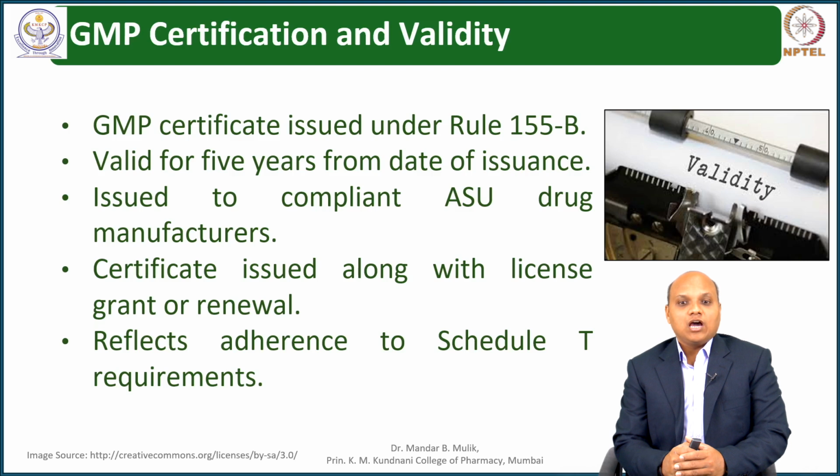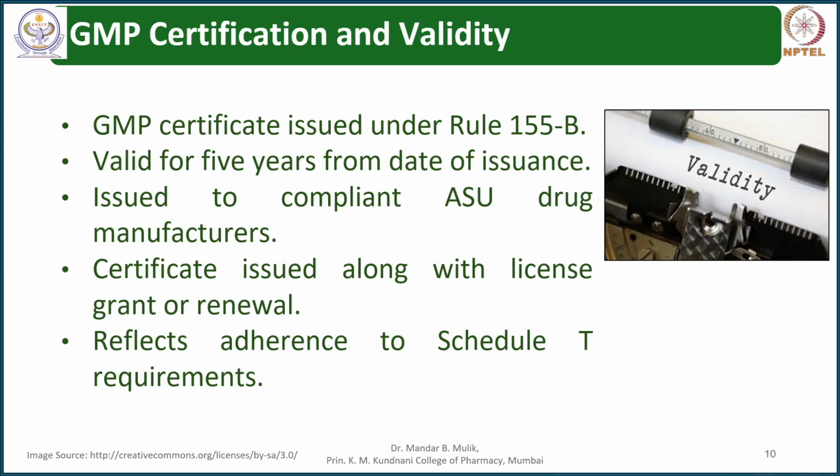The certificate is issued along with the license grant or renewal. This certificate will have the validity date mentioned on it, and before that it needs to be renewed. It reflects adherence to the Schedule T requirements. Only the certificate-holding manufacturer can put a stamp of GMP on the product label as per the regulations.